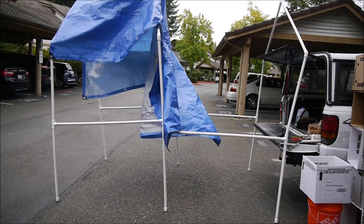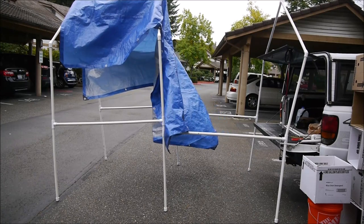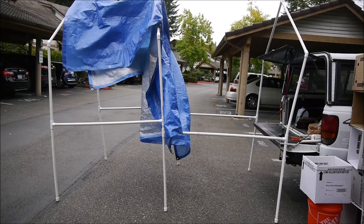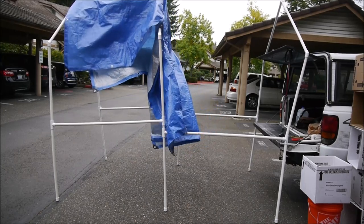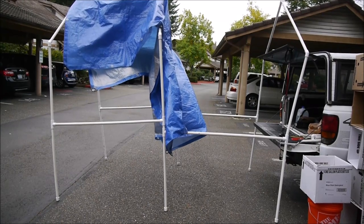It would appear to be a little long. So I can always just cut it back to get it to fit. So if I take a foot off of each end, then that might work out. So let me do that.